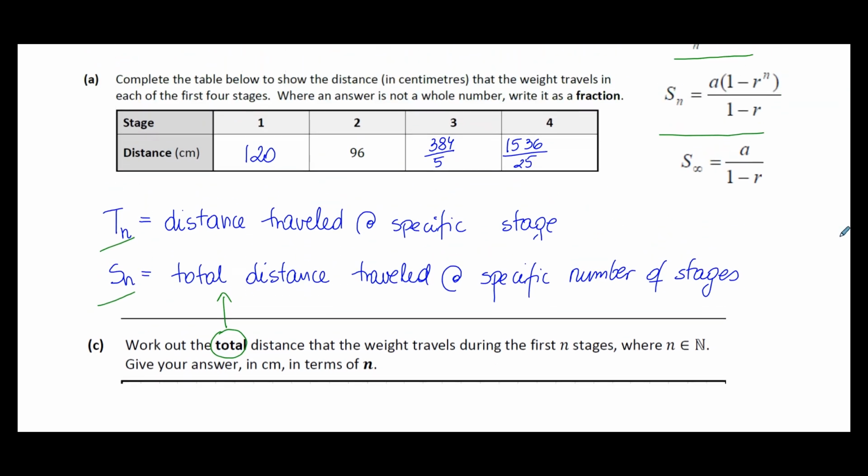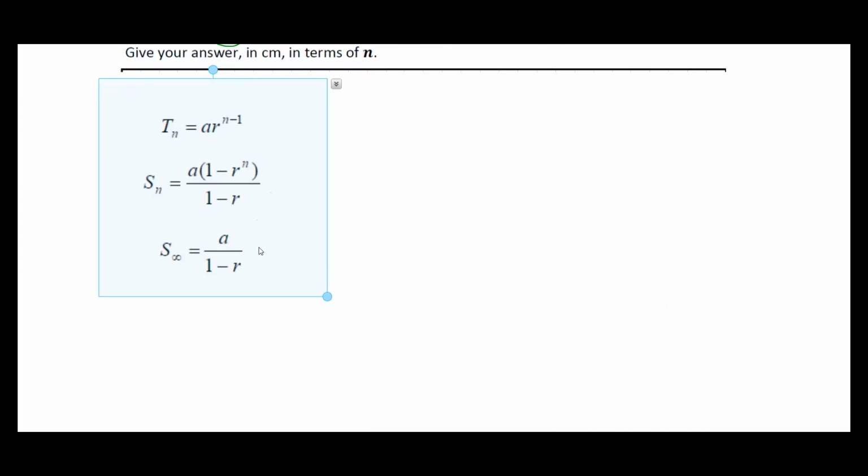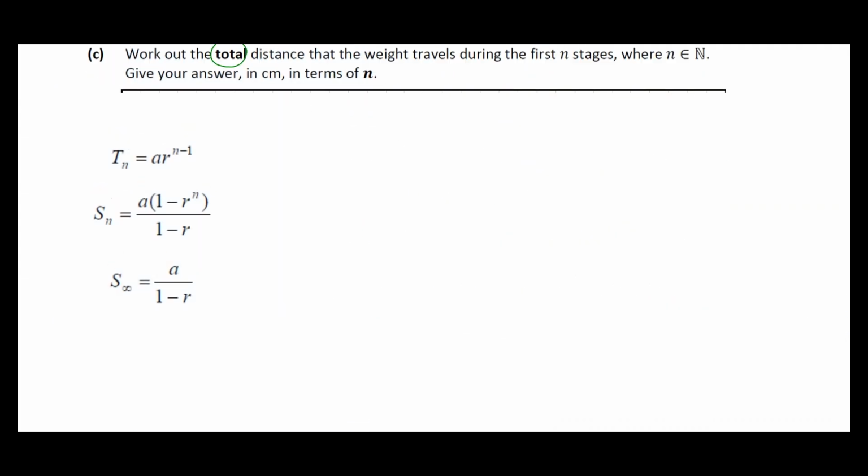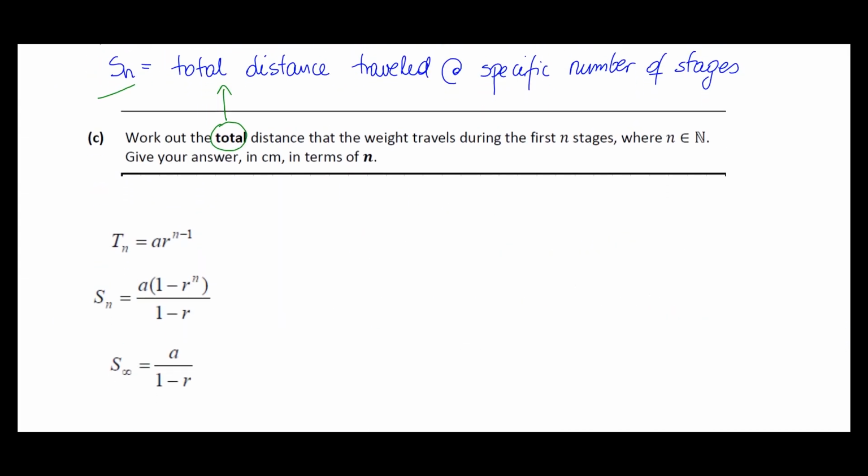So let's write down our formula here so that we can replace it with numbers. Our Sn will equal what? a is the first term, in our case 120, multiplied by the bracket 1 minus, what's the value of r? 4/5, isn't it? Every time we are multiplying, how many stages are we adding? n. So that remains to the power n, over 1 minus 4/5.